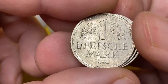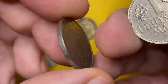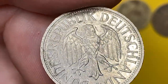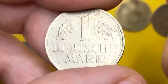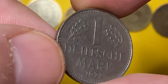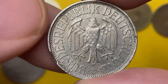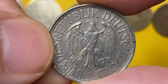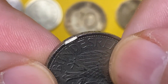Moving on to this 1982 Deutschmark — the surfaces are massively abraded as you can see, and light wear is evident on the high points. It comes with mint mark F, which stands for the Stuttgart mint. At superb gem condition it is worth just $25, as per the NGC price guide. Here is a 1972 Deutschmark in very fine condition. Light wear is seen on the high points, and the obverse displays long curvy gouges all over the surface, accompanied by a gigantic nick at eight o'clock. Worth just $10 at MS63.